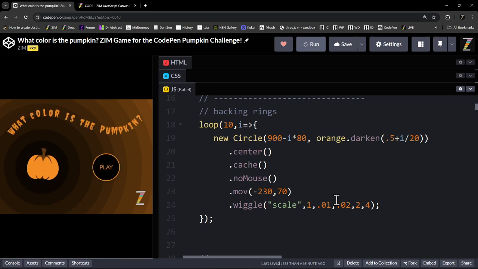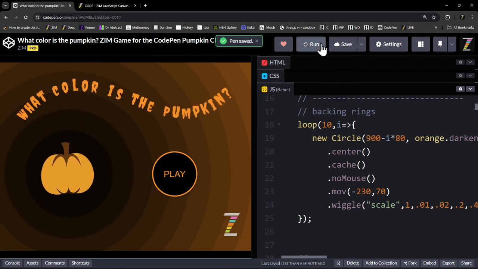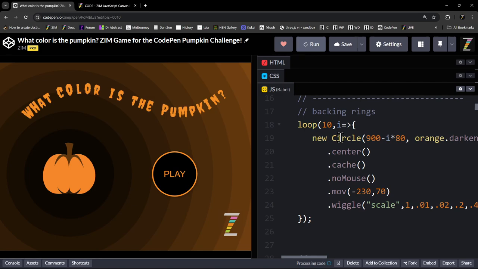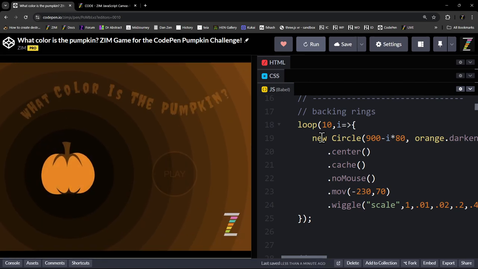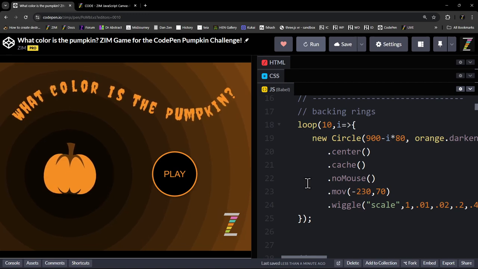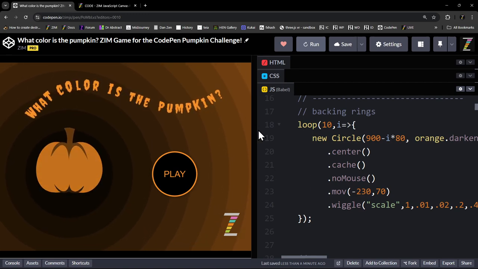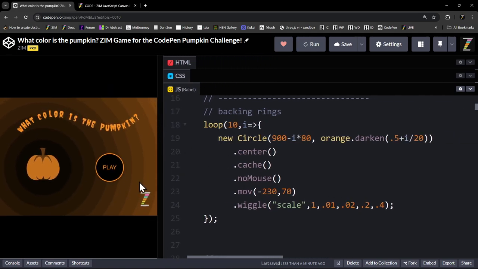We're going to wiggle some rotation, and we can see that rotation is a little bit easier to understand. Anyway, min and max of scale, and then this is the minimum time, and this is the maximum time. So if we put little decimals in front of those, that would mean we're going to be wiggling a lot faster, shall we see? So I saved it and ran it. All right, and there's fast wiggle. And if you wanted it to wiggle all at the same time, then you could put 0.2, 0.2. And I don't know what will happen.